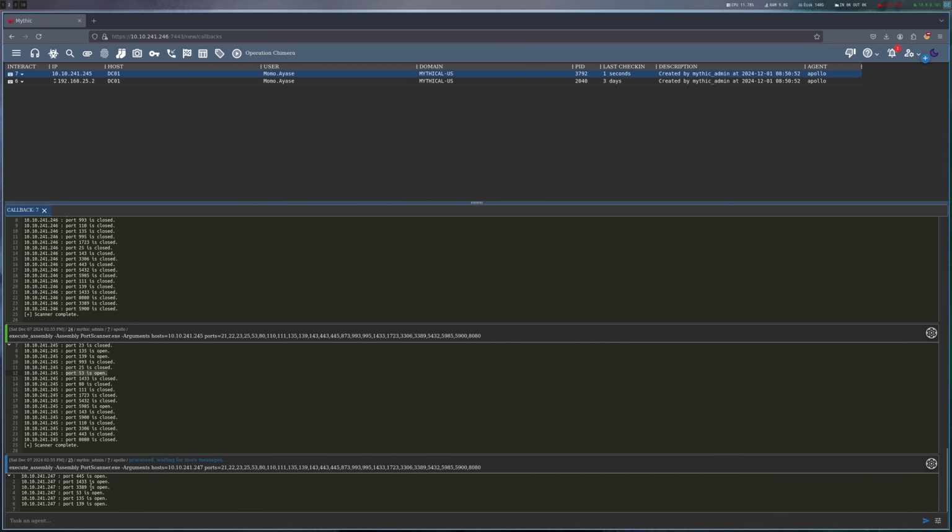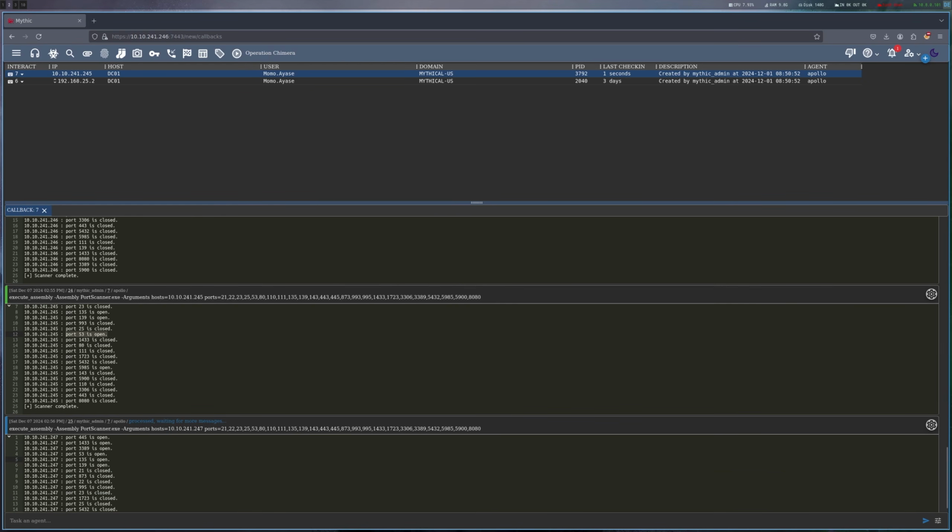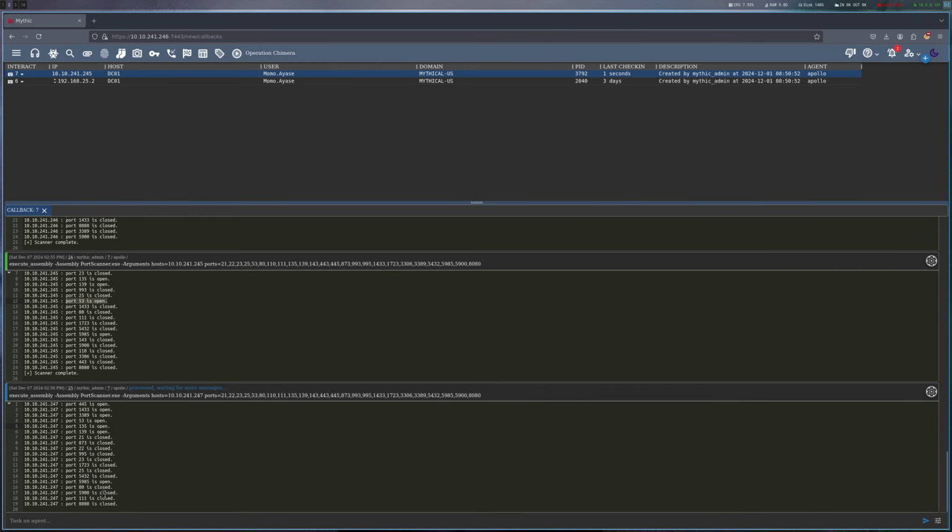But the other machine has additionally SQL open. So there's port 1433, which is MSSQL. And there's also DNS. So chances are the other machine is also a domain controller. So we might be dealing with two different domains here. I didn't scan for Kerberos or LDAP or anything like that, right? So I just gave it a short list of ports here. Obviously, you could also scan for these ports to confirm that these two are really domain controllers.